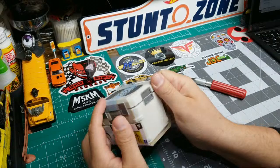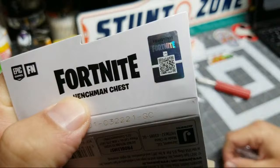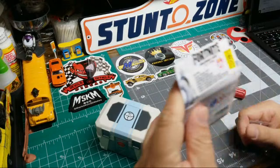Fordsman84, welcome back, brother. Welcome back, baby. I don't know what this QR code is, but if anybody plays Fortnite and you want a QR code, there you go. Boom, screenshot that. All right. It looks like it's the henchman chest for 4-inch figures.